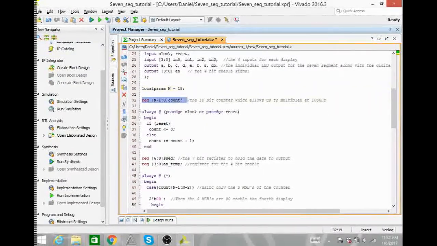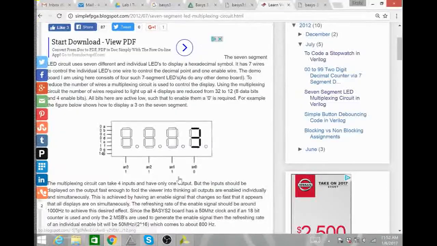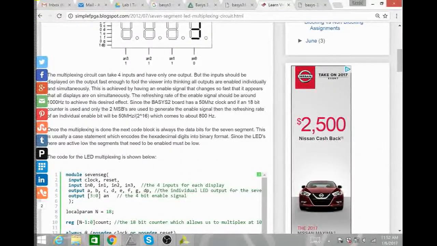And then here we create a counter that is n minus 1 to 0, so 17 to 0, so 18 bits, because you got to count that 0 position also. So it's an 18-bit counter that allows us to multiplex the 1000 hertz. Again, this is the 18-bit counter that we talked about while we were looking at the binary counter. So it's 16 bits that go up, and then those two most significant bits that change, they move us from position 0 to position 3, back to position 0, and then so forth, so on.